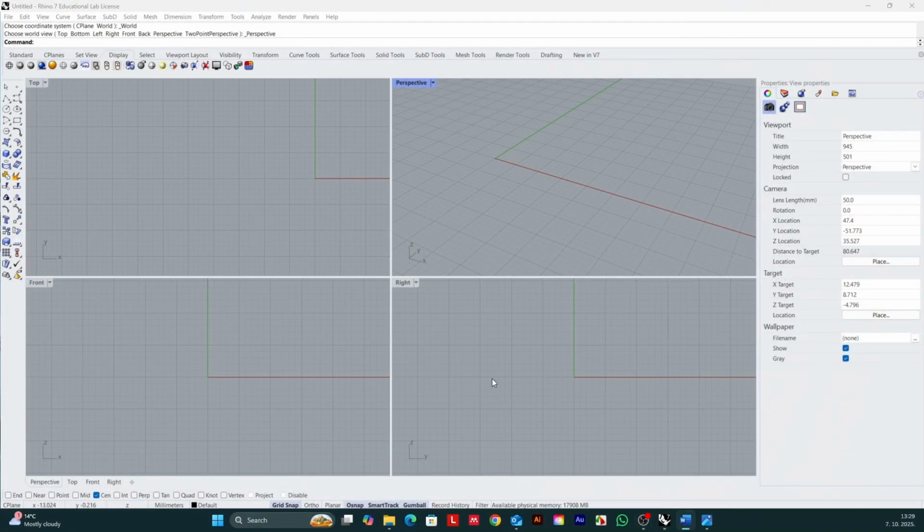Hi everyone, and welcome to this video where we will show you how to create a face-centered cubic FCC unit cell, but this time with Z struts, and also it will include a reinforced model of the FCC unit cell.